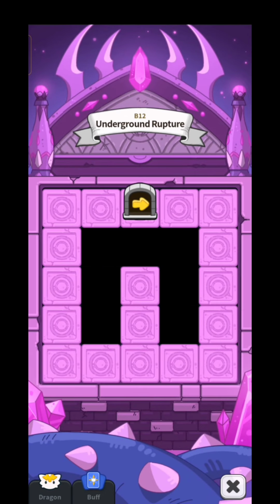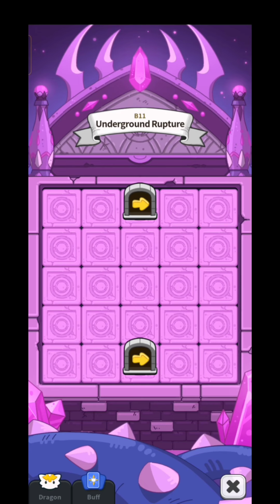Alright guys, finally I got this item from this dungeon, Underground Rupture. I got the Grim Claw. Is that a Grim Claw? Okay, let me tell you how we go through this dungeon, guys.